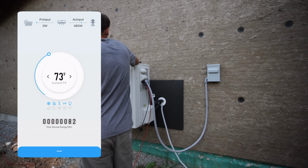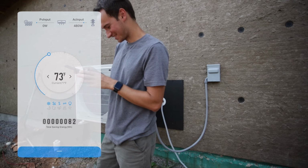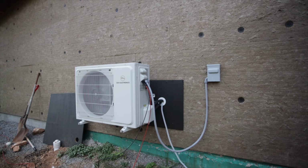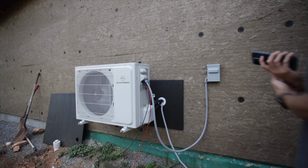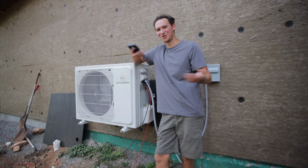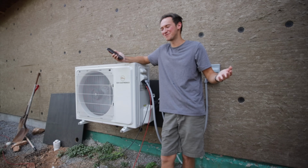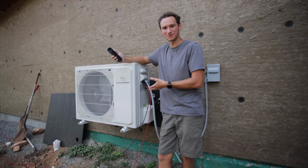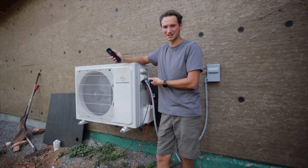You need a minimum voltage of 90 volts DC. Oh no, we only have 40. We don't even have anywhere near that. All right. Just a good excuse to buy 3 more panels. Man, there's so much buildup for it not working. I know, but it's real. Like, we learned something. Okay, well, this ended up being a bit of a fail. We didn't realize that you need at least 90 volts minimum for it to start kicking in on the solar.